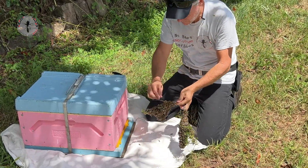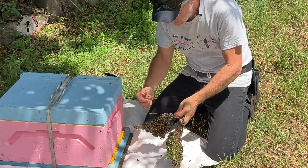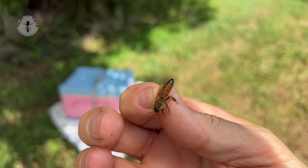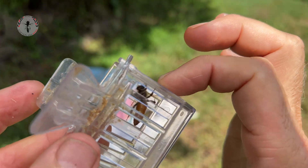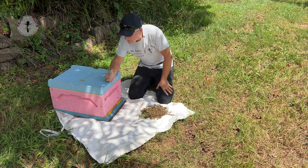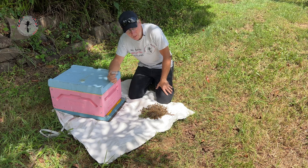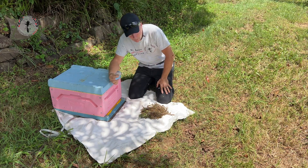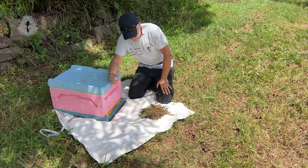I'm going to start looking... I don't even have to look for her — there she is right there. And she is an older queen. I'm looking at this queen: she's quite big, she hasn't got much hair on her thorax. My suspicion is this is a supersedure process, and she's left with a bunch of her loyal daughters before she ultimately is killed off by the colony or a new emerging queen inside a hive somewhere.